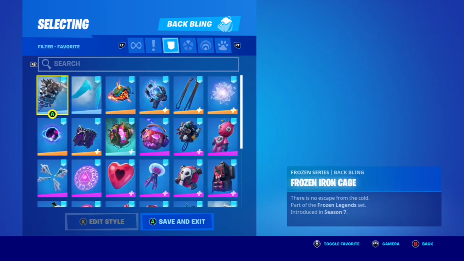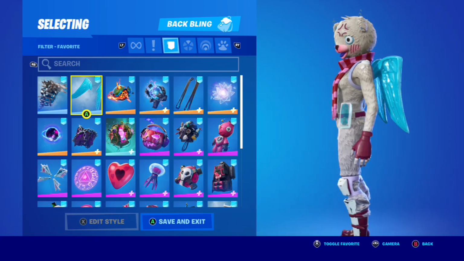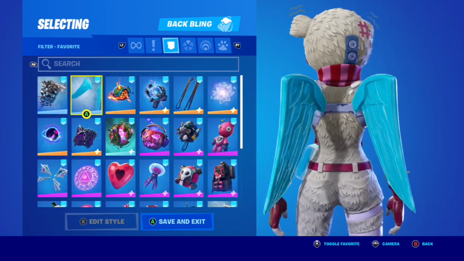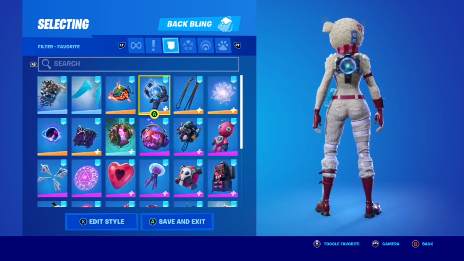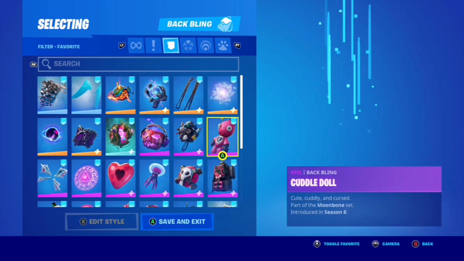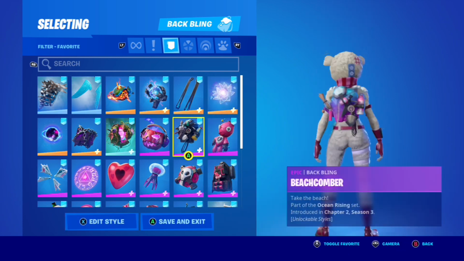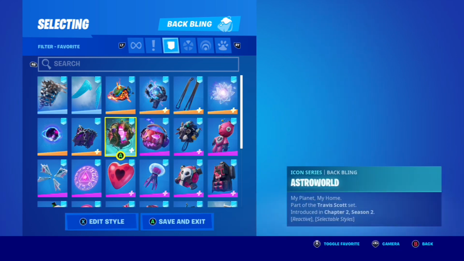So first combo, Frozen Iron Cage, Frozen Love Wing. So yeah, I chose these because she's got that bit of ice on her, so you could throw some frozen back blings on, Fractured World. So yeah, once again, overall, love this outfit a lot. I love how clean it is. I love the way the color scheme is on her. Love the white fur, the bits of blue, the purple gloves, the pink and red scarf. So yeah, that's a thing.